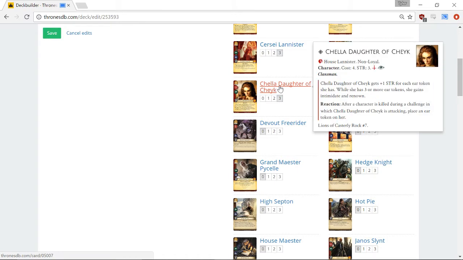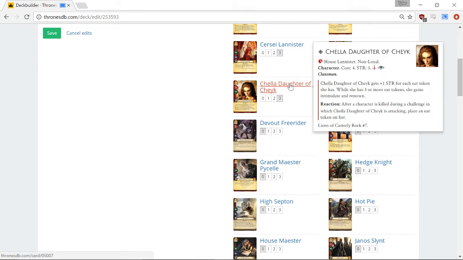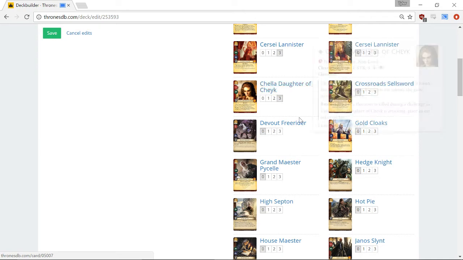She's very easy to get her Intimidate and Renown with the Wildfire. Yeah, or even, less often, if you have Cersei in Trial, throw Chella in. Or even if you just have Trial by Combat, use it with Chella. Great. She's a solid 4-cost character that just keeps getting stronger. And then when she has Intimidate and Renown, she's just so good. She's something your opponent has to deal with. For only 4 gold. It's pretty good.